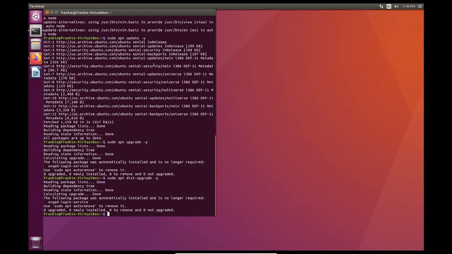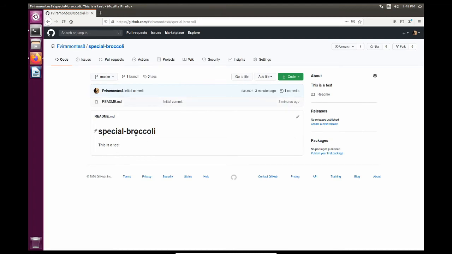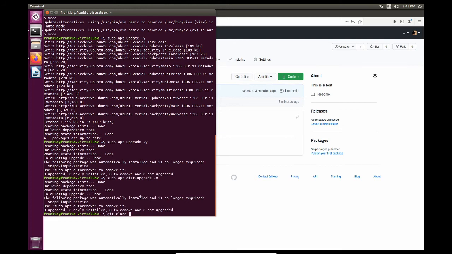So now with that there, we are ready to download our repository. If you want to download your repository from Git, you want to type git clone, because we're going to make a clone of what we have here. We have Special Broccoli, which is our repository, and I want to make a clone of Special Broccoli that's going to be local to my computer. So I use the git clone command. What does the git clone command require? Well, it requires a GitHub link. Well, a Git link. GitHub is a Git link. And I will provide it.